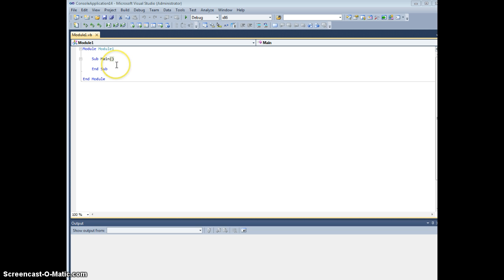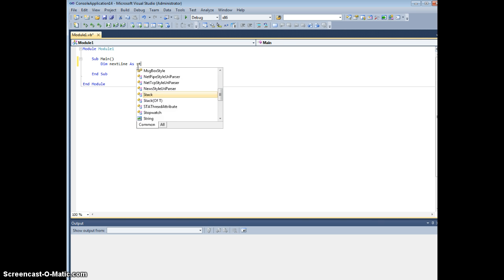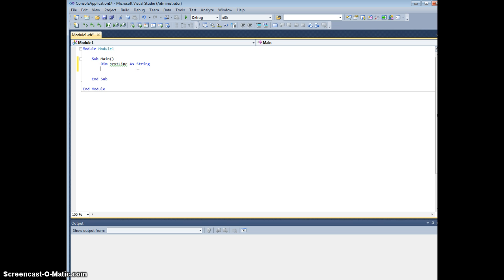Okay, I'm just going to do a simple program then, and this is going to load data from a C drive. I've got a file called test.txt. I'm going to declare a variable, and this variable is going to hold the data for the next line that is input. I've got this as a string because each line will be a series of alphanumeric characters.